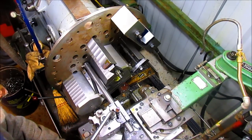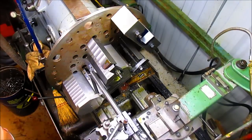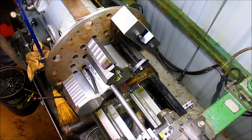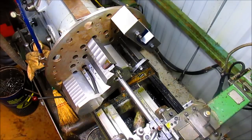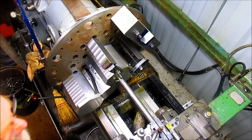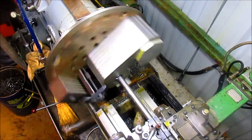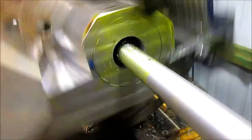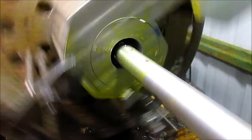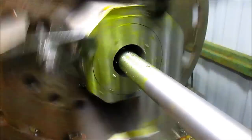Let's go ahead and flip that around. There's our depth — we'll zero that out. Bring it back in. I'm looking at this and thinking, well, maybe we don't have enough clearance on that bottom edge. Nah, we got clearance. We've got the big bar in there now, it'll fit. We've got a perfect circle going. I just set it to 40 thousandths per side, so we're taking 80 thousandths per cut, which is perfect. That's going to mean it goes a little bit faster this time around, and it seems to be cutting just fine.